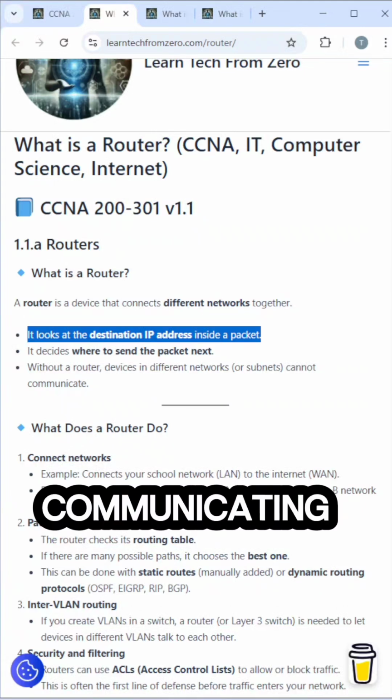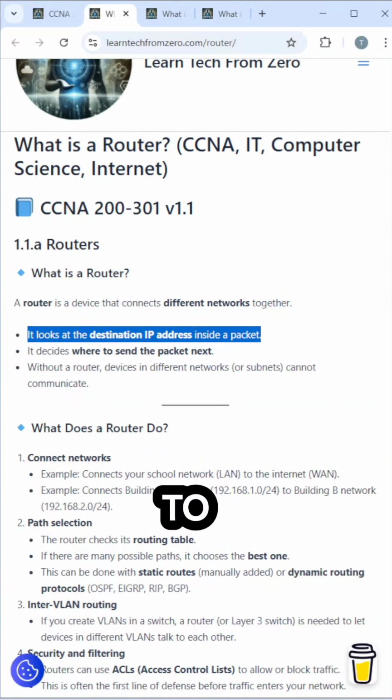So you communicating with YouTube and YouTube communicating back to you is two different networks, and you need a router for that. I think we should not get into the topic of communication within a network because it will complicate today's topic. Let's just keep it simple because we will cover more complicated topics later on.